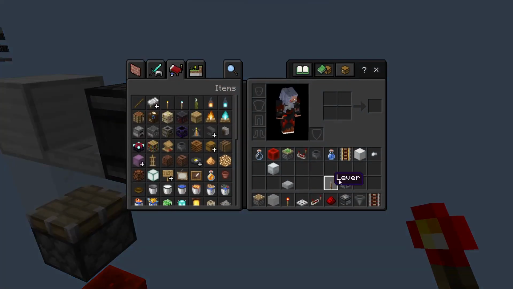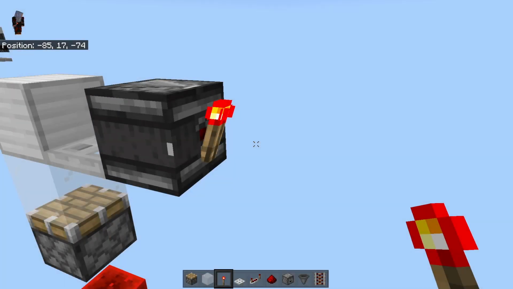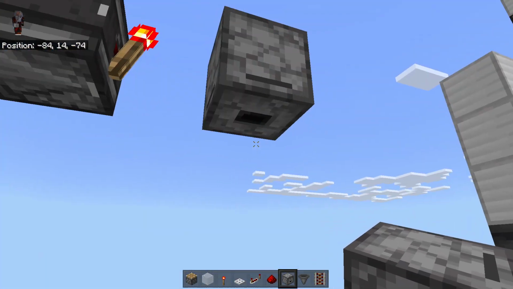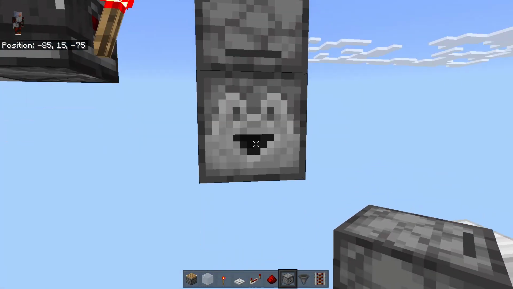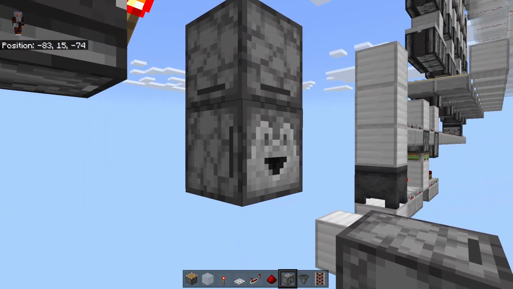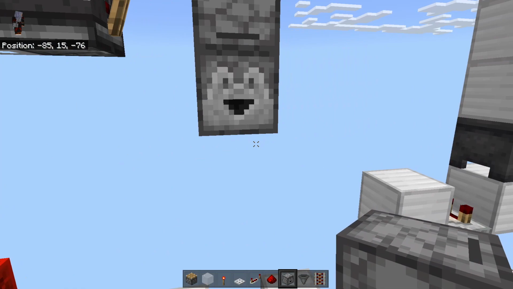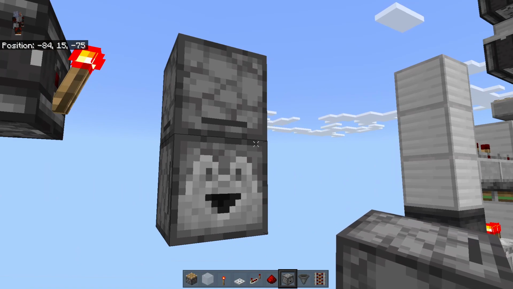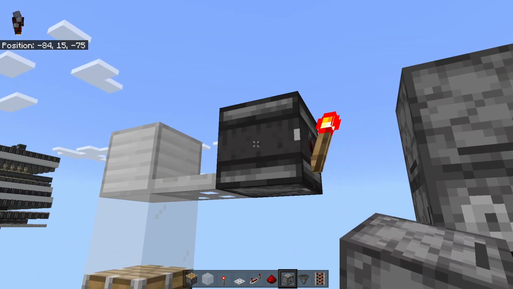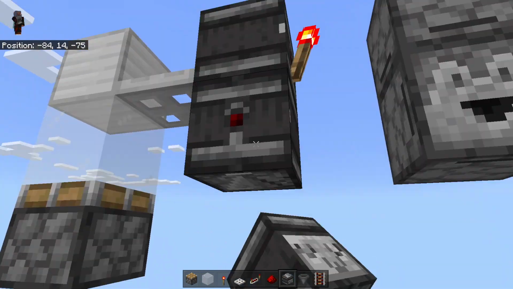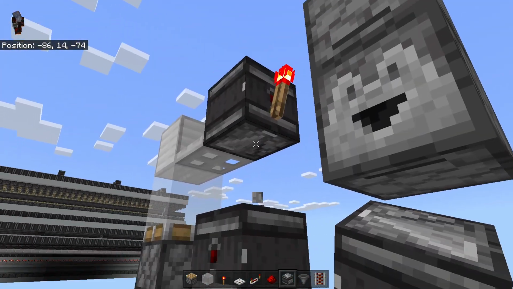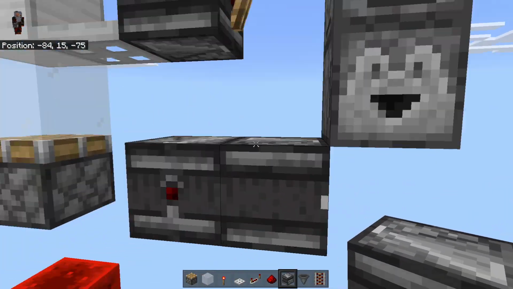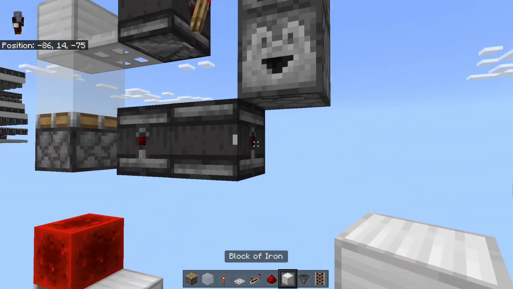Next to the torch, going down, we're going to grab our droppers. And we're just going to throw it right next to that torch. We're going to place in a dropper going out that way, going towards the front of the build, wherever your items are going to be processing out of. And then we're going to go down 2 blocks. We're going to leave a gap between the observers and throw an observer going towards the front and one towards the droppers. Grab a solid block, throw it there.